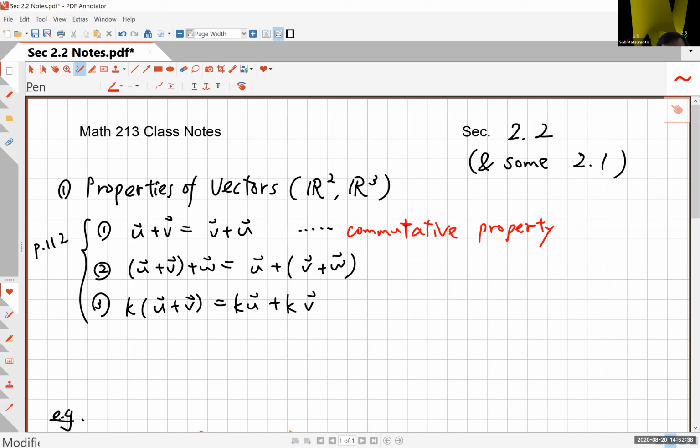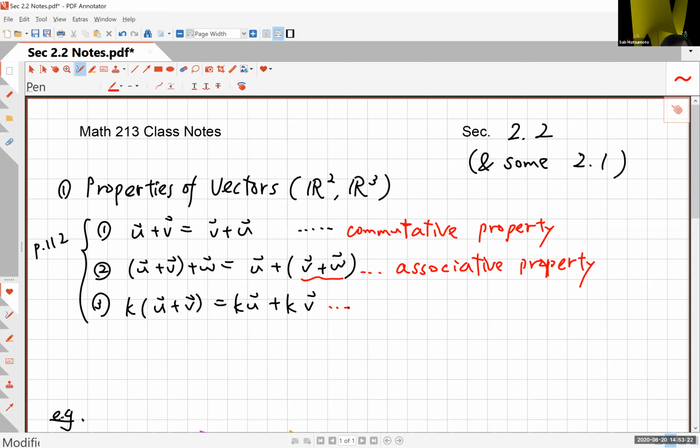And then the second one, (u plus v) plus w is equal to u plus (v plus w), right? So this is called the associative property. And by the way, I hope you are taking notes along. It may look silly that you're just watching video and taking notes, but as you engage in writing, your hands and your brain, your eyes are all coordinated. So you actually learn material. Sometimes mathematicians actually take notes as they read their mathematical proofs, because when you read somebody's proofs, they may not make much sense, but as you start writing, things suddenly start to make sense. And you say, oh yeah, now I can understand.